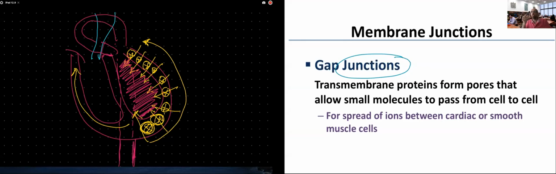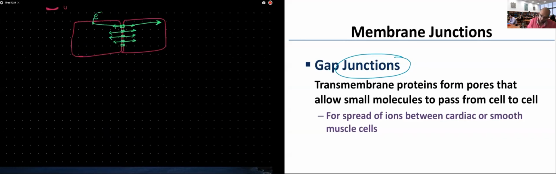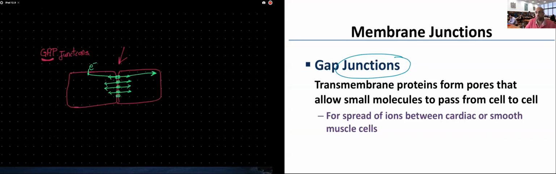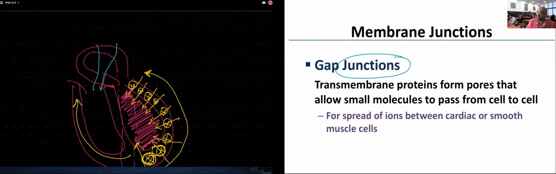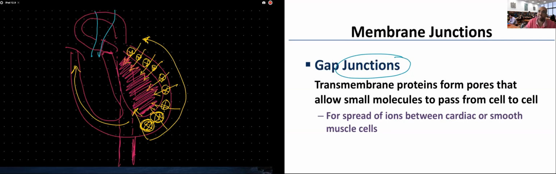So how would I conduct the signal to all the cardiac muscle cells at the same time? It is the presence of gap junctions. The gap junctions will allow the signal to travel freely between the cells, allowing cellular coordination and free transmission of the signals without delay in the electrical conduction. And this is what I want in the heart. And this is what we're going to see again later on in smooth muscles.